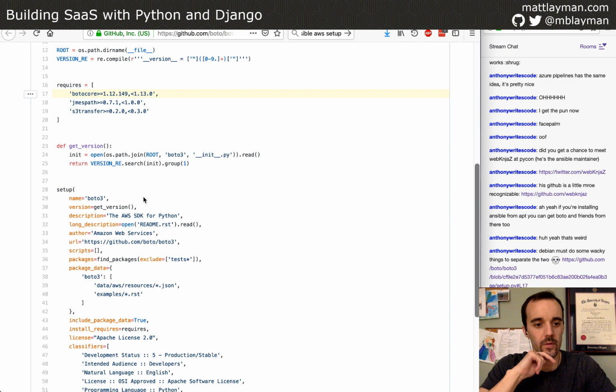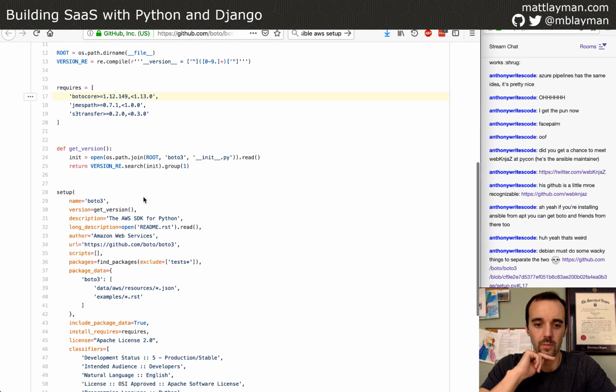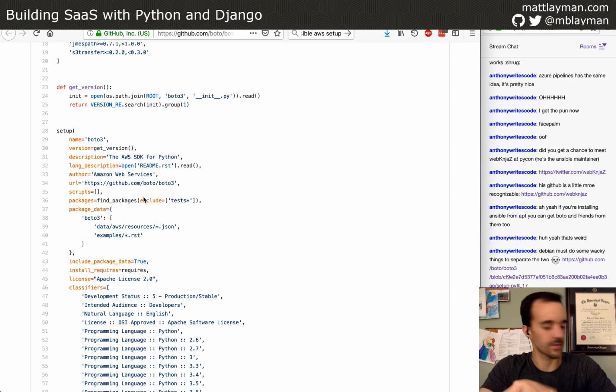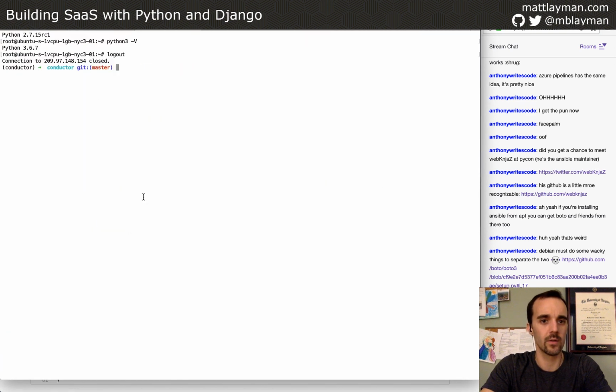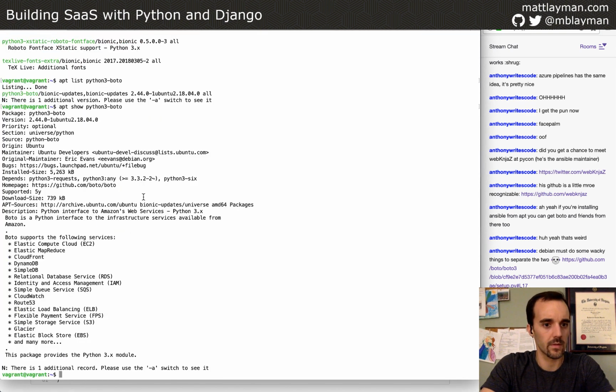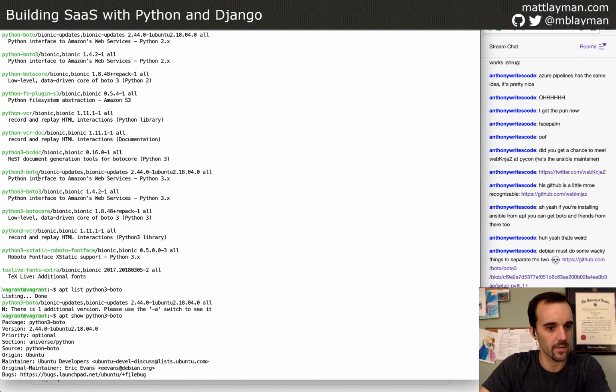If Boto core and their Boto 3 requires, that's really bizarre. I'm just going to assume that if I install python3-boto3, is that what it was? That was python3-boto. Oh, geez. Is there also a python3-boto3? Because Boto and Boto3 are different.